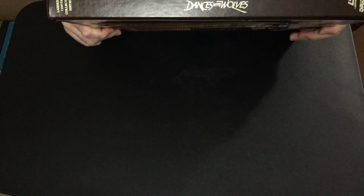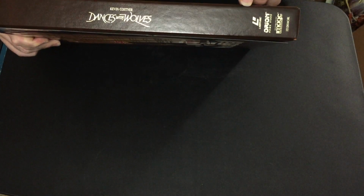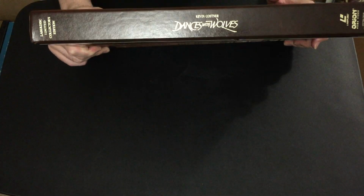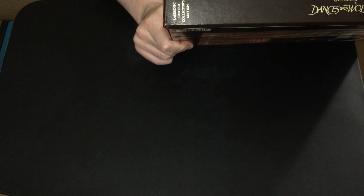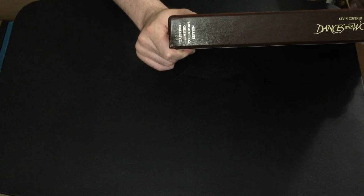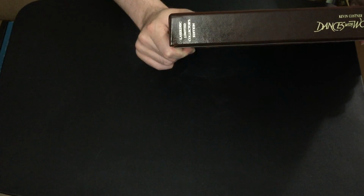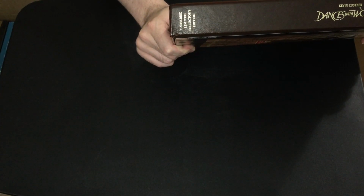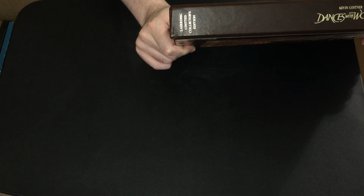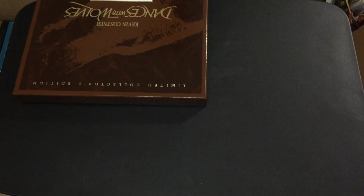So anyway, I'd also like to point out the spine here. I don't know how well this is going to come across, but you have the Dances with Wolves logo. You have the actual listing of Laserdisc Limited Collector's Edition, and then the studio logos and the Laserdisc logo. But the way this is done absolutely, to me, suggests a fine work of literature being printed in a fancy hardbound edition. This is the dead giveaway, the way this is laid out, so you could have this on a shelf, which, of course, this doesn't fit on any shelf. But if it were, it would look like a favorite novel that you have in this really nice leather-bound edition. So that's a really nice touch, and for me, being quite a bit of a book nerd, it's something I really appreciate.